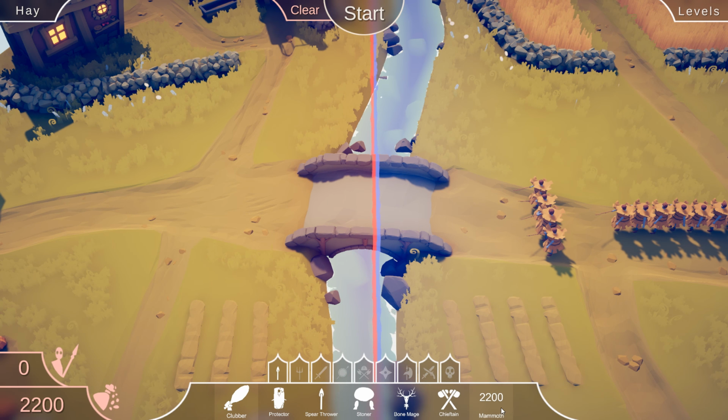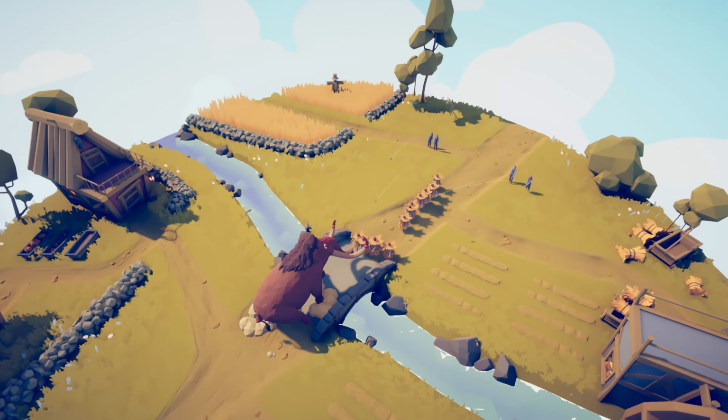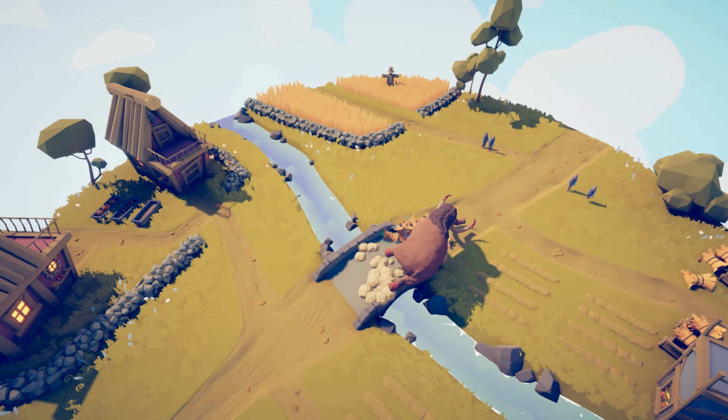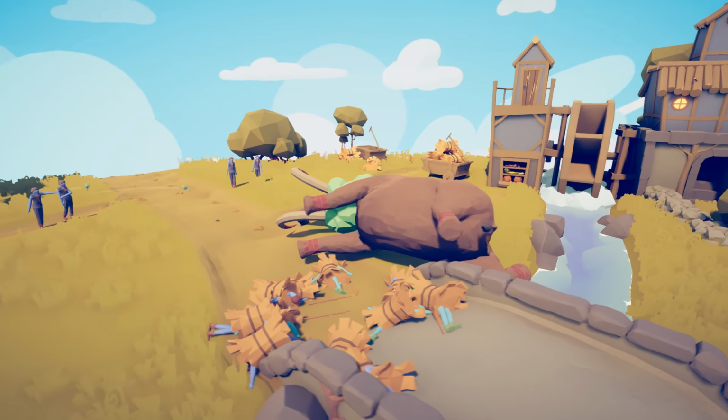Let's see. Oh, we could afford a mammoth. Let's just do a mammoth just for this. Why not? That would be all my money, so we're just going for it. Go, mammoth! I fell over. Get back up, buddy.